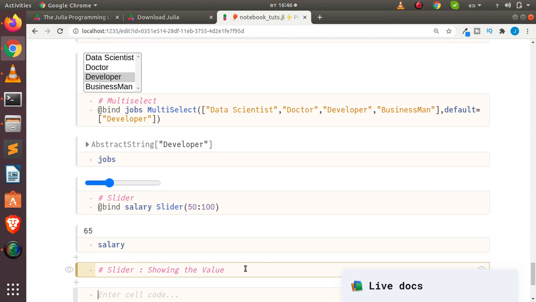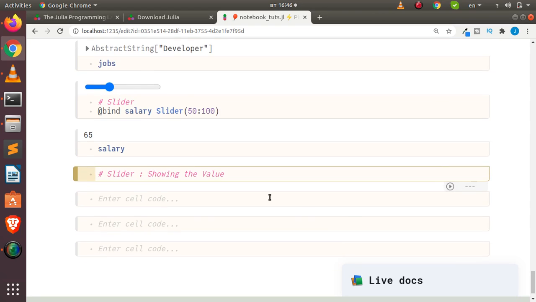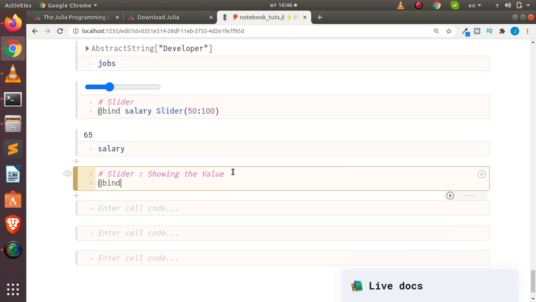It's very simple. Just come back again. To do a slider that shows the value, just go with my bind. Let's give it a salary, like the salaries slider. And I'll just go with the same value, so let's say 50 to 100k, right?